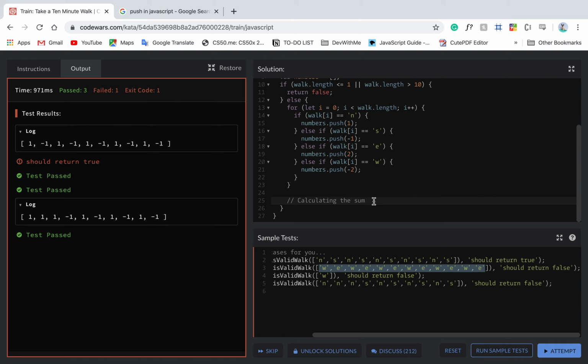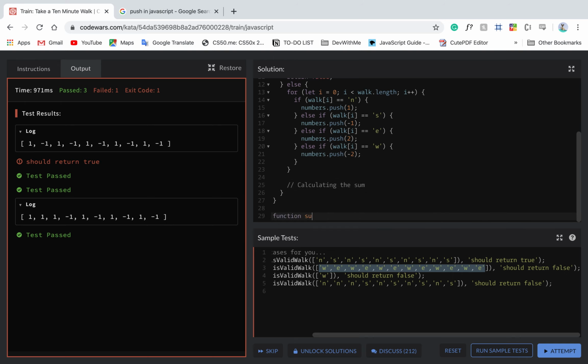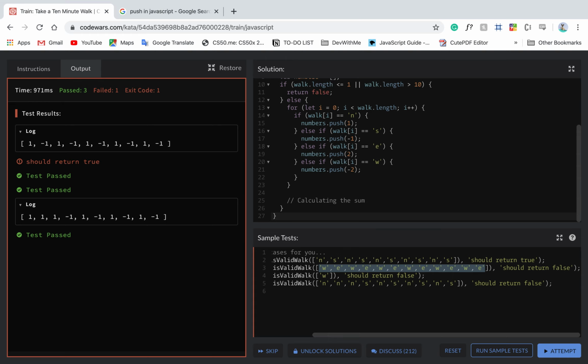I would like to create an extra function called sum. Or do we have to? Probably don't have to, but this part is probably actually the most difficult part, at least for me.